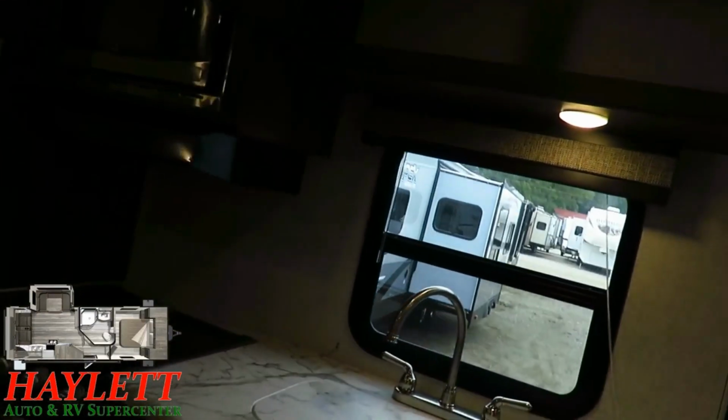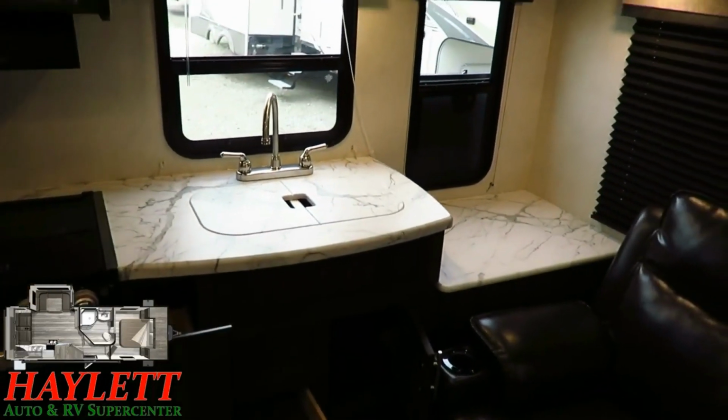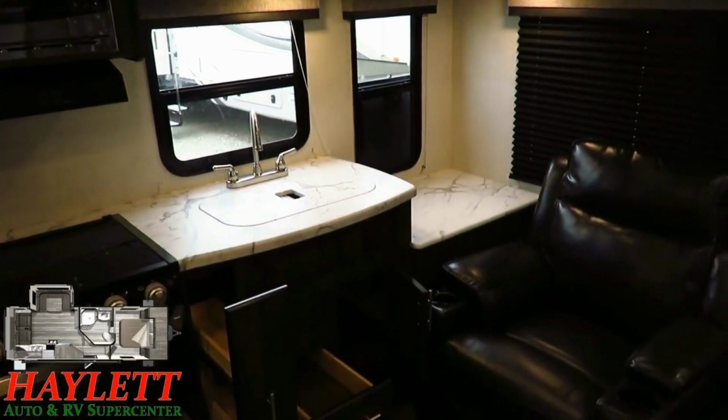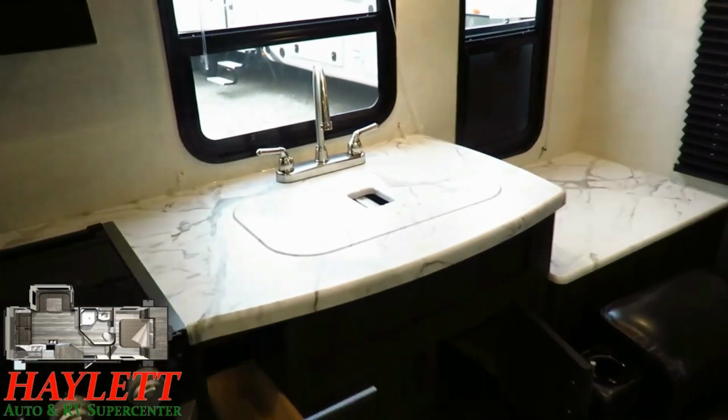So this one actually has really good appliance space, and by dropping that countertop right there, they allowed for a bigger window on each side of that theater seat. And more windows means more light. Lighter feels brighter, brighter feels bigger, and bigger feels better. So all those little things I think kind of work together to make this very popular.